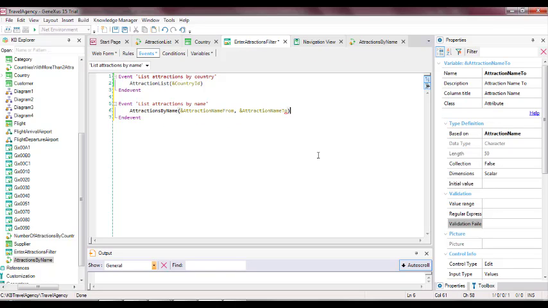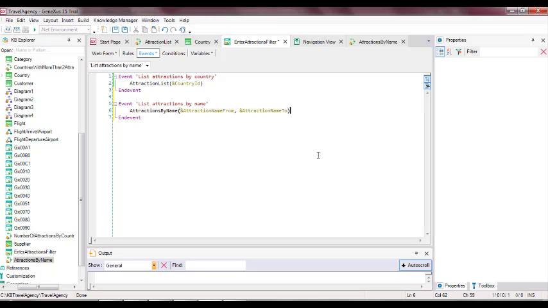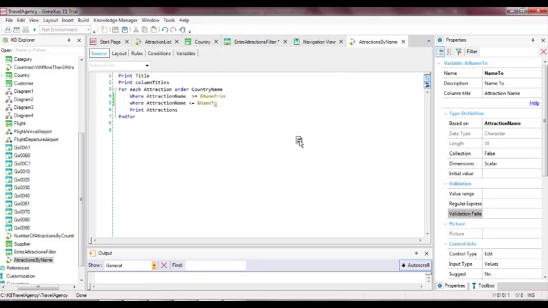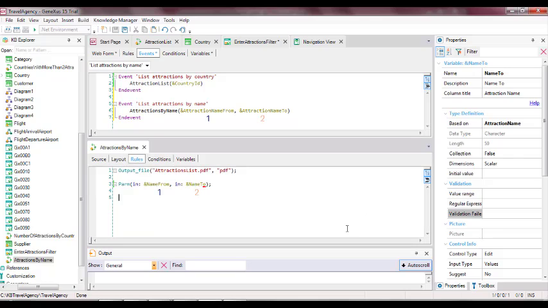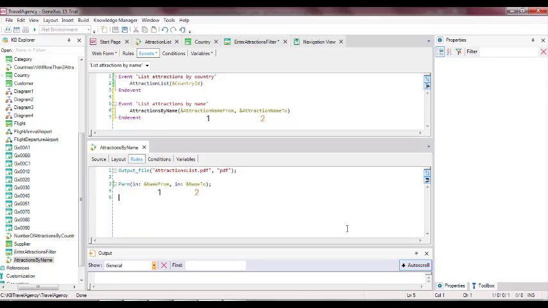Note that the first parameter we wrote in the call will be loaded in the first parameter defined in the parm rule of the called object, and the second parameter of the call will be loaded in the second parameter of the invoked object. We must pay attention to the order used in the invocation and definition of the parm rule. It's good practice to use related names as we've done here in order to better understand the code.